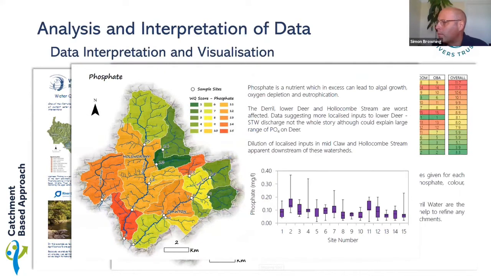Then you can also present the data behind that. So this is the phosphate measurements, again with our HACH DR 900. I won't get into the specifics of that instrument, but they're not as sensitive as lab instruments or lab measurements, but you can see by the data we're getting there, they're about right for the sorts of levels we're finding. We are picking up plenty of variation in our catchments. At those levels, we don't need to be looking below about 0.1 milligrams per litre in any real detail.